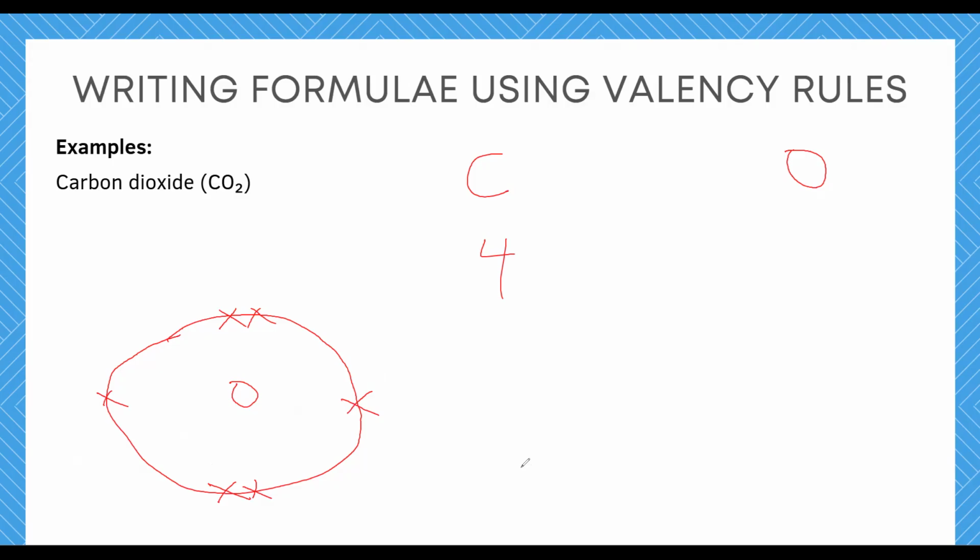How many more does it need to make? Two. So what's the valency? Two. Good. So we have 2. And then you do the cross method. Good. So let's cross it now. When we cross it, what do we end up having? Oxygen is four. We start with the left-hand side. C2. Good. And then O4.